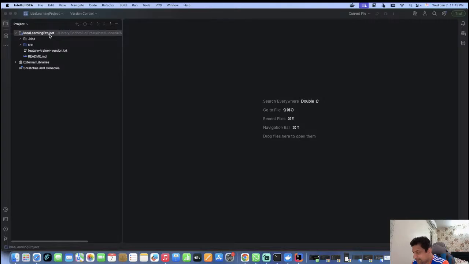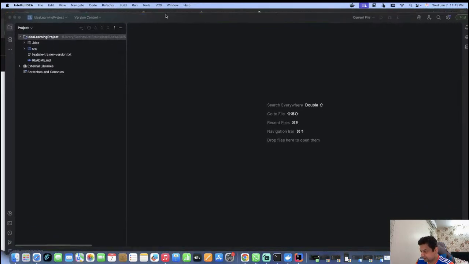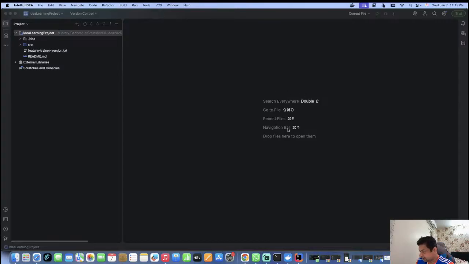So here there is a learning project which they have provided. There is a README file. So I can double click on the left side to open my files. So there are scratches and console. There is a README file. So it's configuring the SDK. I was just wondering why it's not responding to my double clicks. So in the meantime it's configuring, because this is the first time I am using this. The trial would have started now. And once the configuration is complete, then it should be ready to use. So I'll wait for a few minutes.